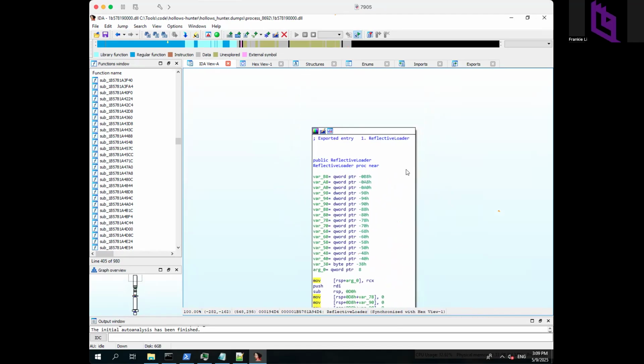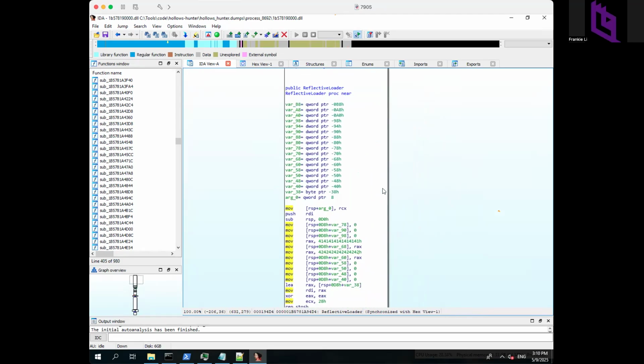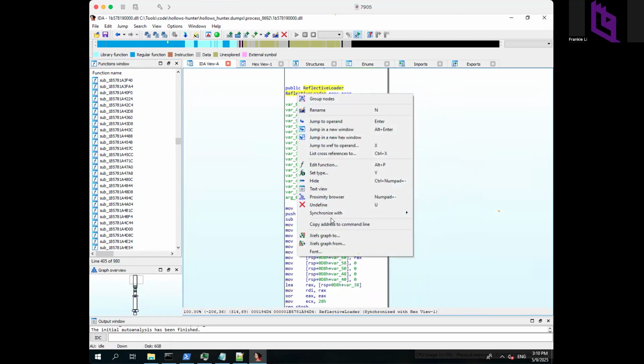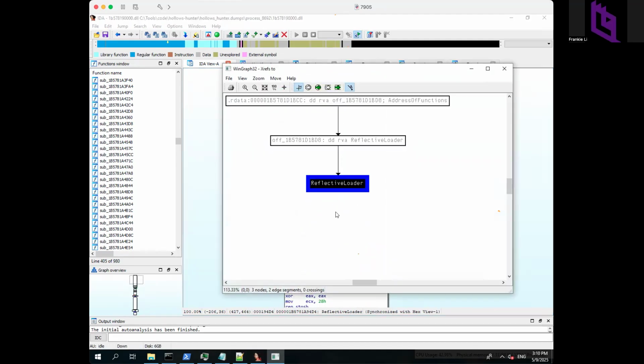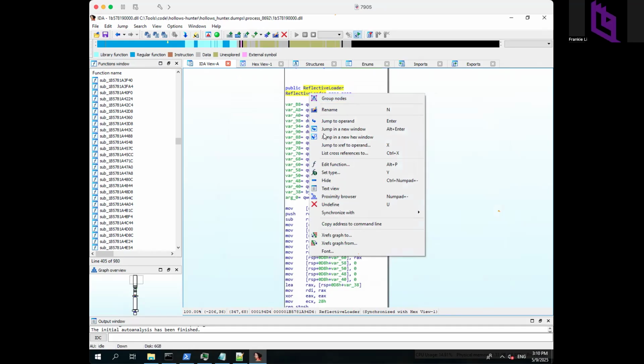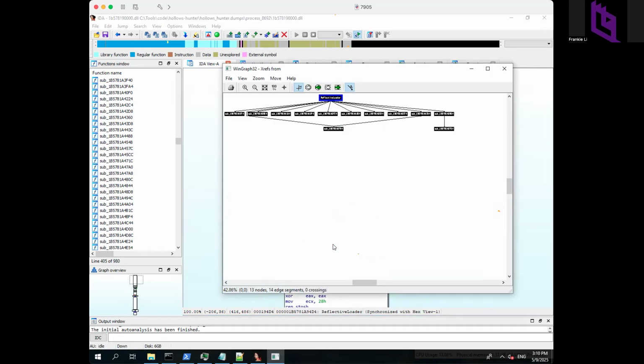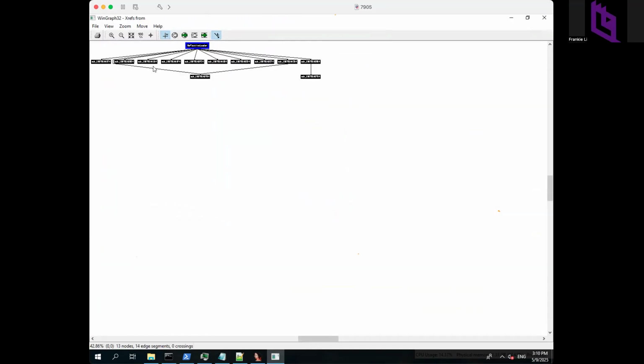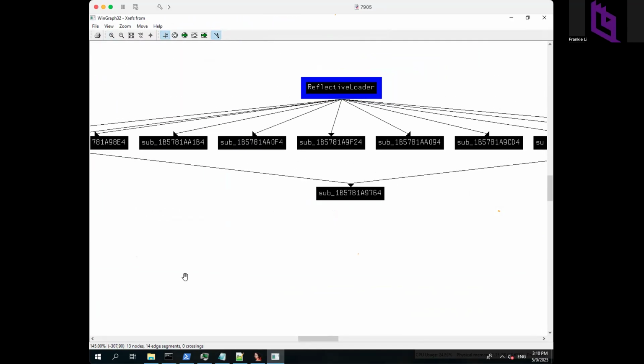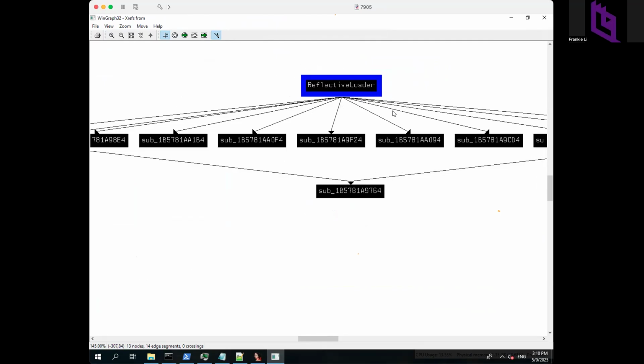For example, if I go to this refactored loader, which was adopted by the author of Cobalt Strike from Stephen Fewer, and let me go to the user tricks that I'm always asking you to do: what is the cross reference from and cross reference to. If it calls a lot of the API, then you will see all the color in pink. But in this version you don't see it, because everything is shellcode of the reflective loader.